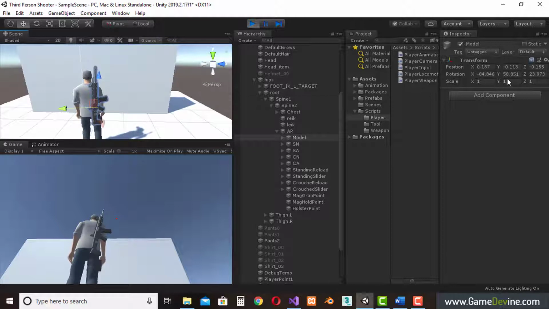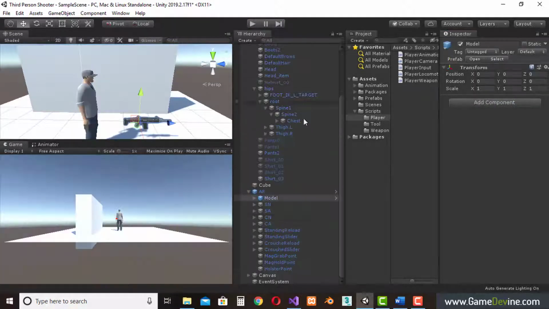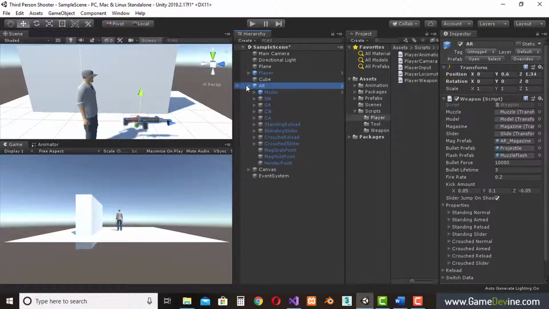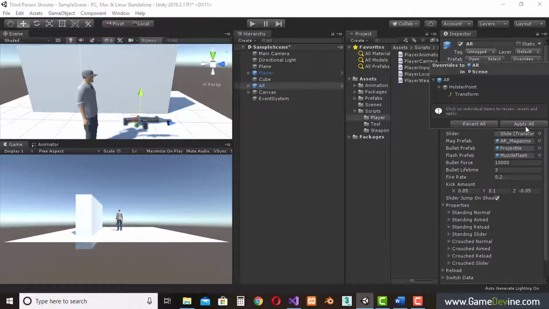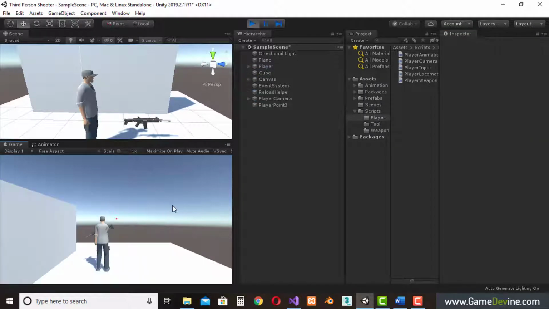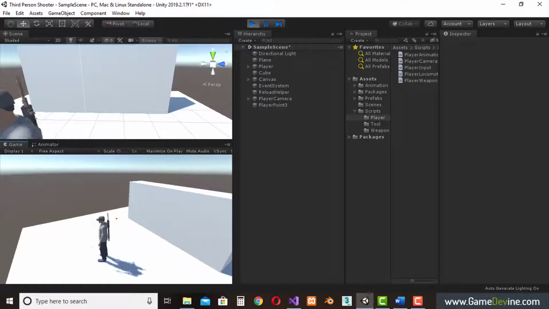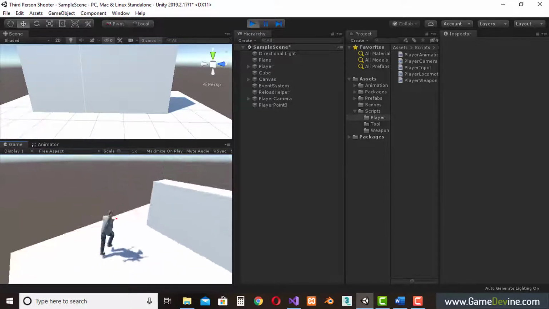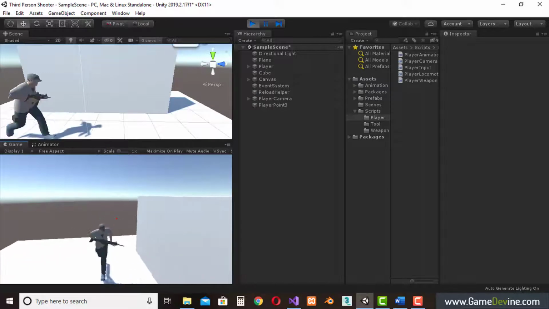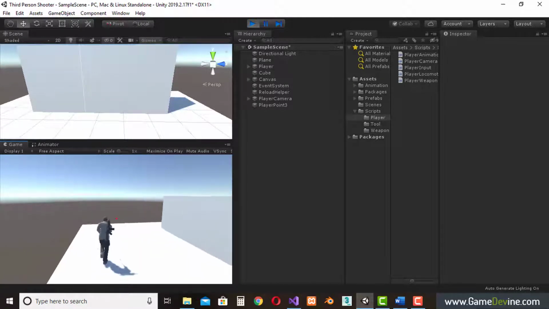Looks fine to me. I'm just gonna copy this data and paste it on the holster point. So let's apply the changes. Next time I play this, whenever I roll the mouse wheel, it's gonna just holster the weapon for me. Easy.